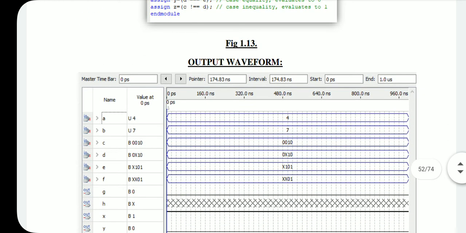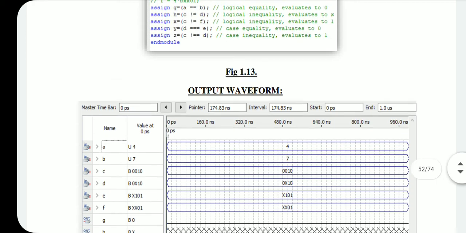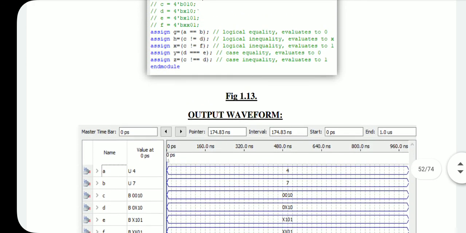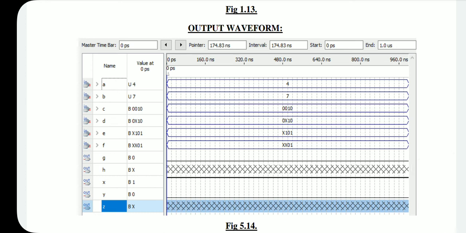So a is 4 and b is 7, and c is b into 0010, so it is 2. So c will appear like this, and d. Now let's move on to our g. G is comparing a and b, so a is not equal to b, so it gives 0, and this line will show you.